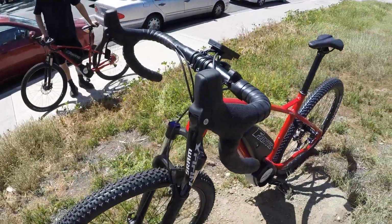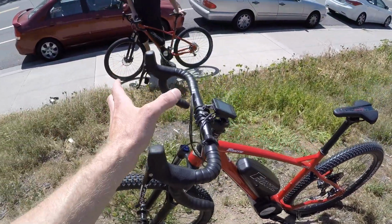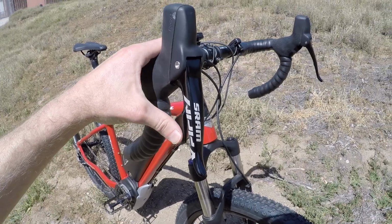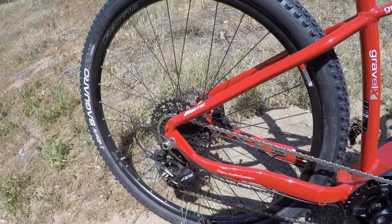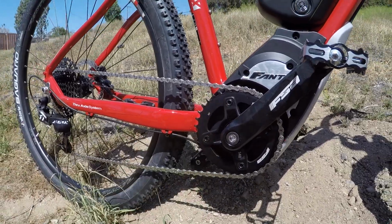And then we've got the hoods up here. We've got the SRAM Apex levers, and again, set up kind of like a road bike where you have a paddle shifter over here. So you do one click and it goes into a higher gear, and then a long click that goes into a lower gear. And back here, we've got 11 sprockets, 11 to 42 teeth, and then a 36 tooth chainring up here with a narrow wide teeth pattern.